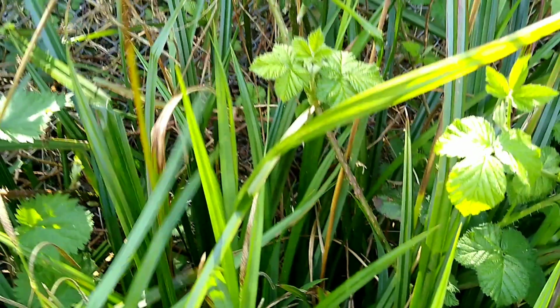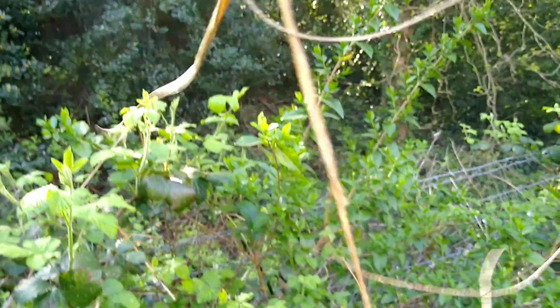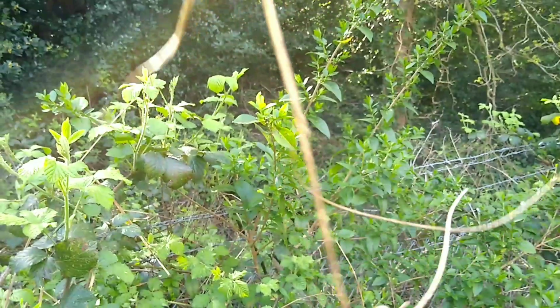Here we have Pendulous Sedge. Several different uses. The leaves are absolutely amazing for doing matting. If you're into your weaving, you can use it for weaving into mats. It's called Pendulous Sedge because at the end of a large stem, you have these seed heads that hang like pendulums. This is obviously the beginning of the year. This is last year's seed crop, so you won't be able to eat anything from here.